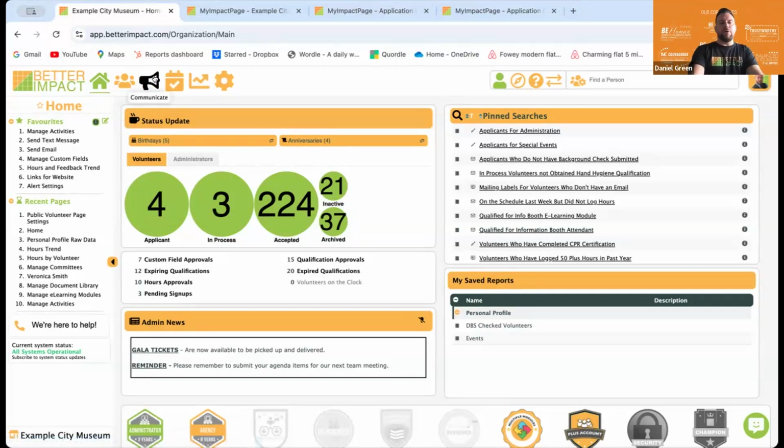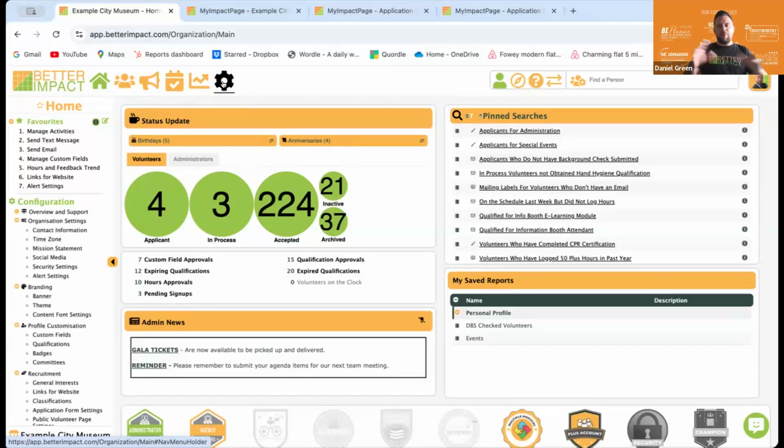You've then got the megaphone image here. I will go into these in a little more detail as well. This is where you can communicate. You can also check out your calendar to see which shifts still need focus on, which are not being filled yet. We've got a reporting section as well. But we're going to quickly go on to the configuration icon.